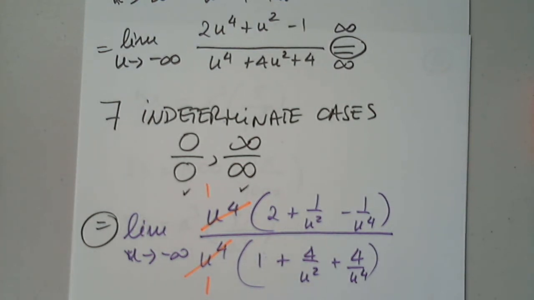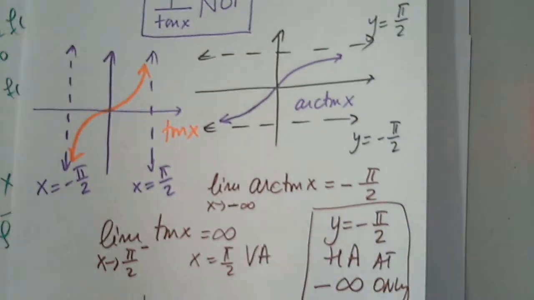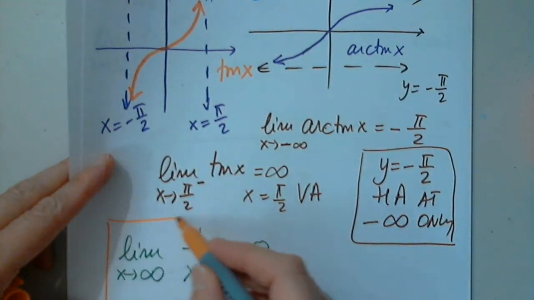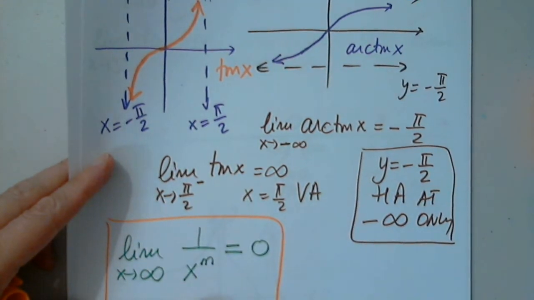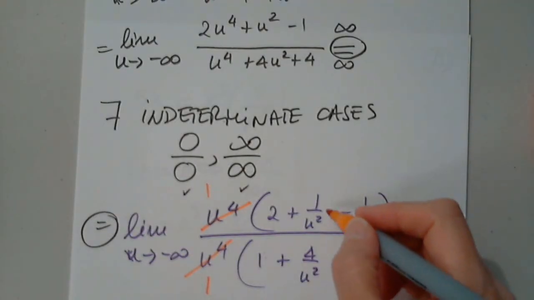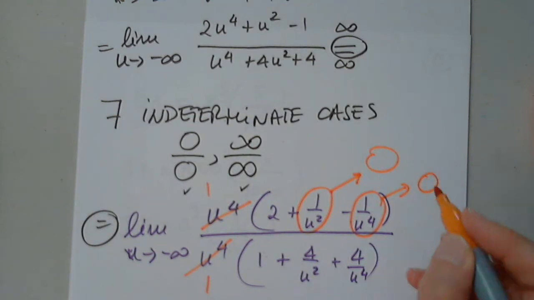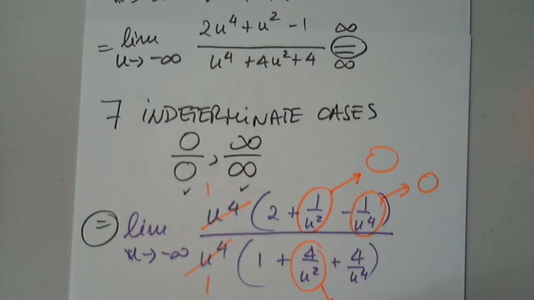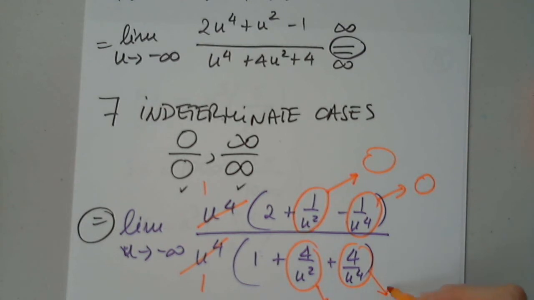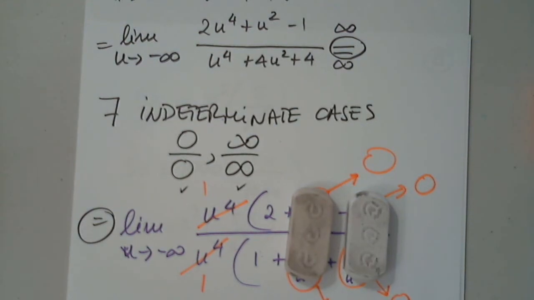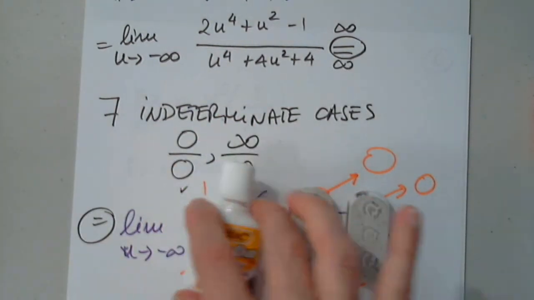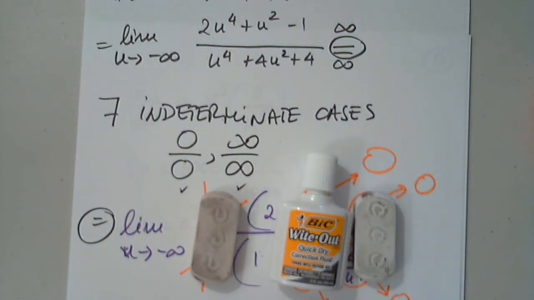And now, based on what we wrote, I'm going to ask you, where is this going? Where is this going? 0. And where is this going? 0. So if those are zeros, they are gone. What is my limit? 1 or 2. Exactly. 2. See, my props are very helpful.